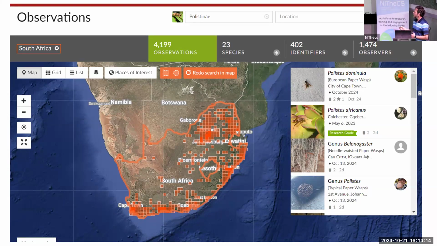I just want to show this as well. When you're on a landing page and you set your filters, each one of these blocks, you can click on it and immediately you get the screen. So you can at a high level already say, oh, that looks interesting. Oh, that doesn't look interesting. Something that's research grade already has 2 experts or identifiers that have consensus about the species. So maybe you rather want to look at something that hasn't got a confirmed ID. So it allows a lot of freedom.